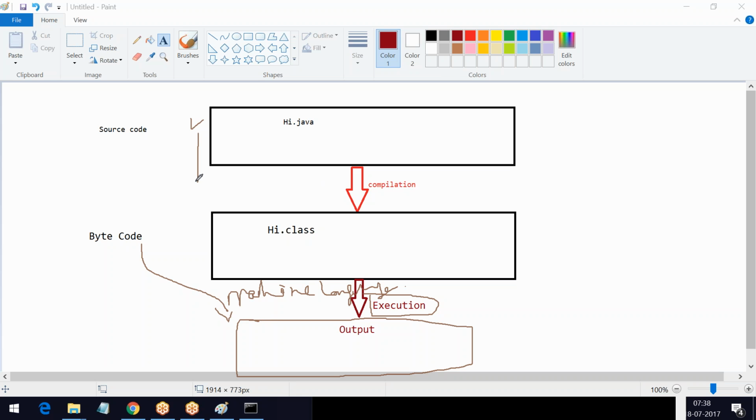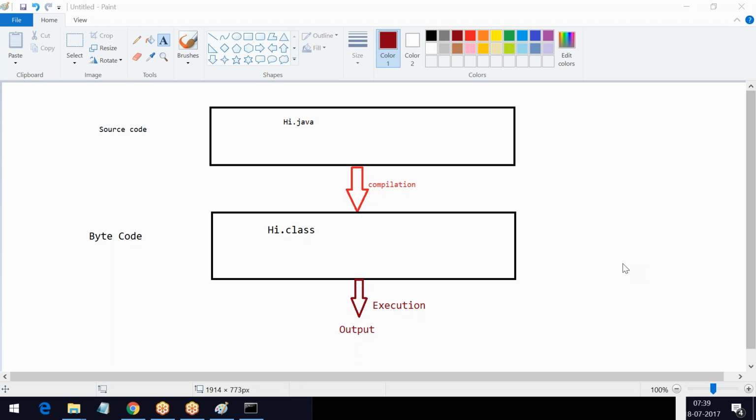So, source code is in a high level language. Java or C, any such language is a high level language. When you compile it, in the case of Java, it doesn't get converted into machine language. Instead, it gets converted into an intermediate language called bytecode, which we as humans cannot understand. But the Java virtual machine, which we'll be discussing, will be able to understand what we have written, guys. That's the thing.